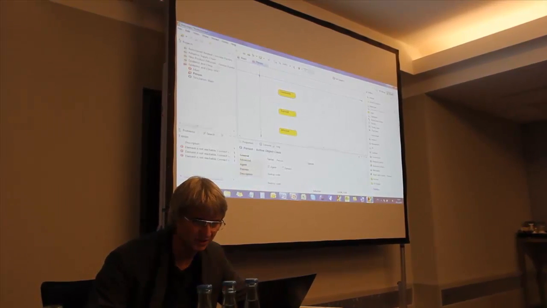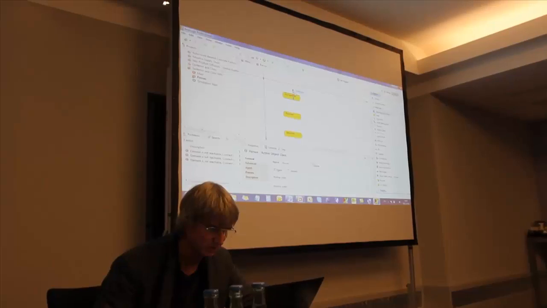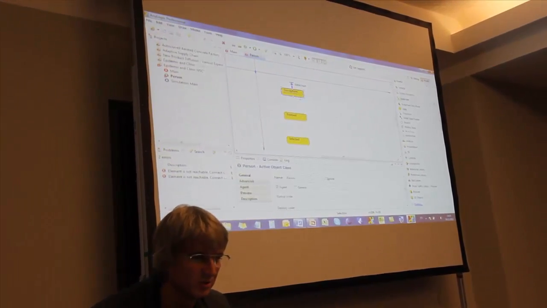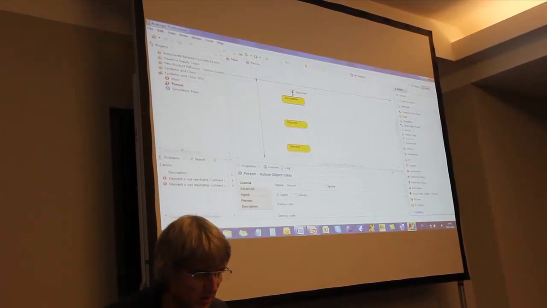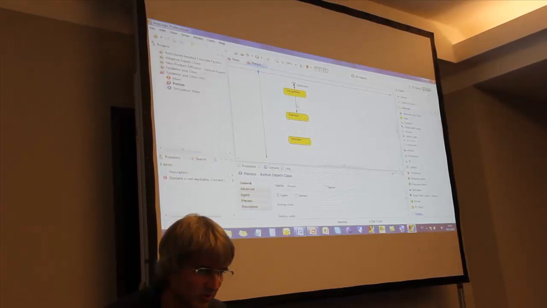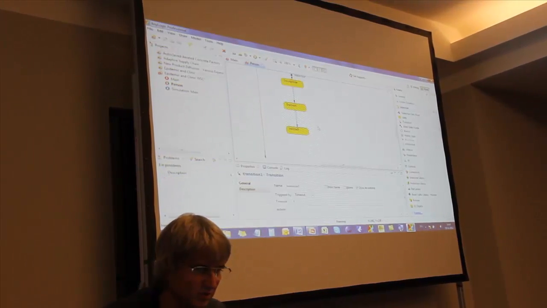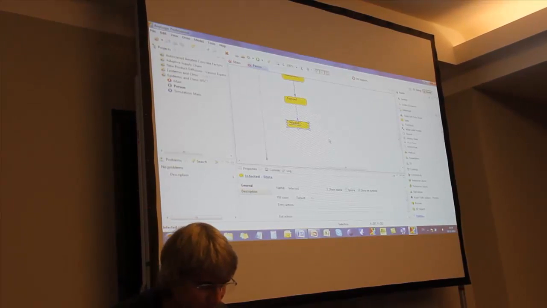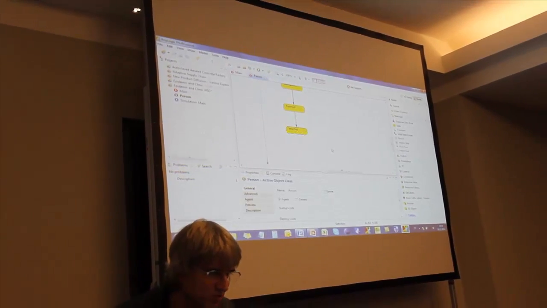Initial state is susceptible. This is the initial state marker. There is a transition from susceptible to exposed, transition from exposed to infected, and then two things may happen.